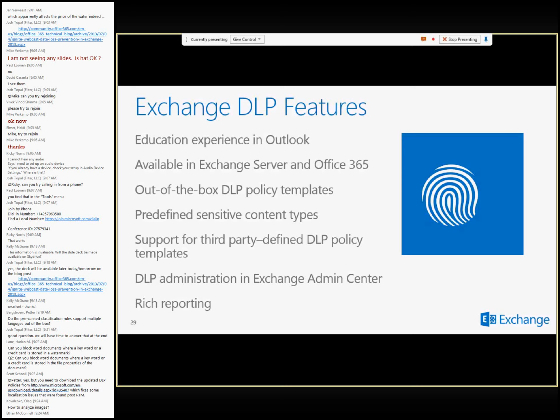The DLP administration is only one point of control. That is, you just use the Exchange Admin Center to do everything. And it has rich reporting capabilities through the incident mailbox that I showed you, and the reports are very comprehensive. Or else you can use the reporting within the Exchange Admin Center, the snapshot that I showed you earlier. If you don't want to sift through lots of email, you can just use the reporting section feature to fine-tune your DLP policies.